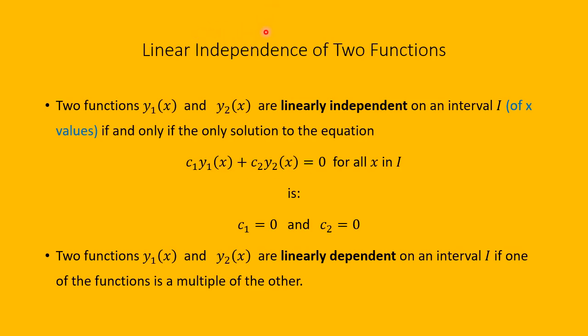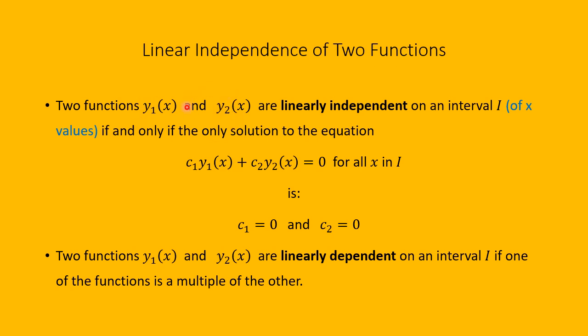So far, we have found two solutions to that previous differential equation, and by taking superpositions, we got an infinite number of solutions, and we need to tackle the question, how do we know that we found all the solutions? So we're going to have to look at a little bit of theory here. So first of all, let's talk about the linear independence of two functions. And let's call the two functions y sub 1 of x and y sub 2 of x.